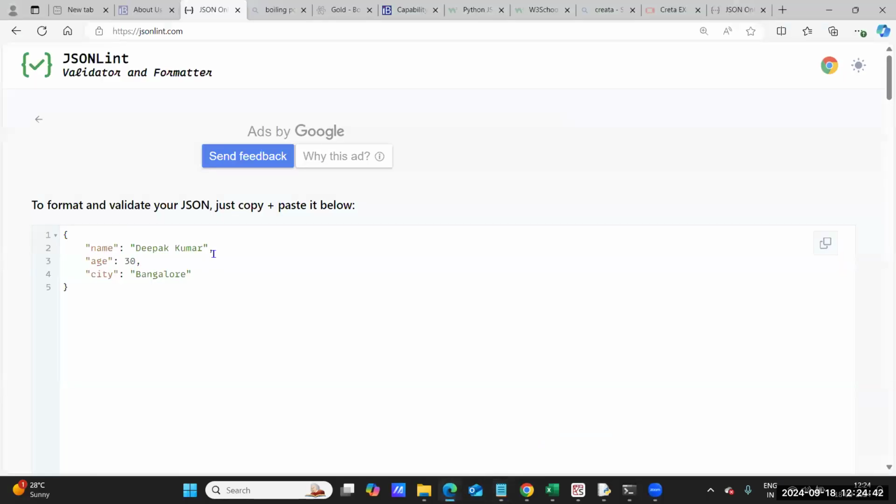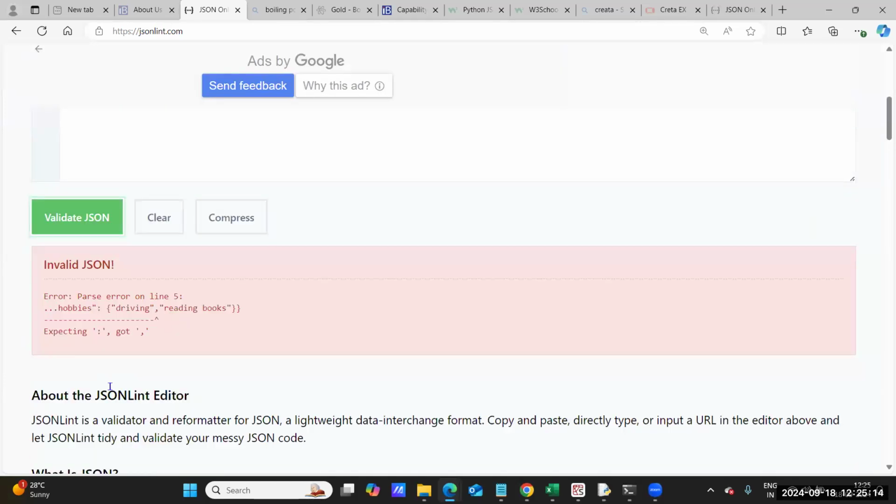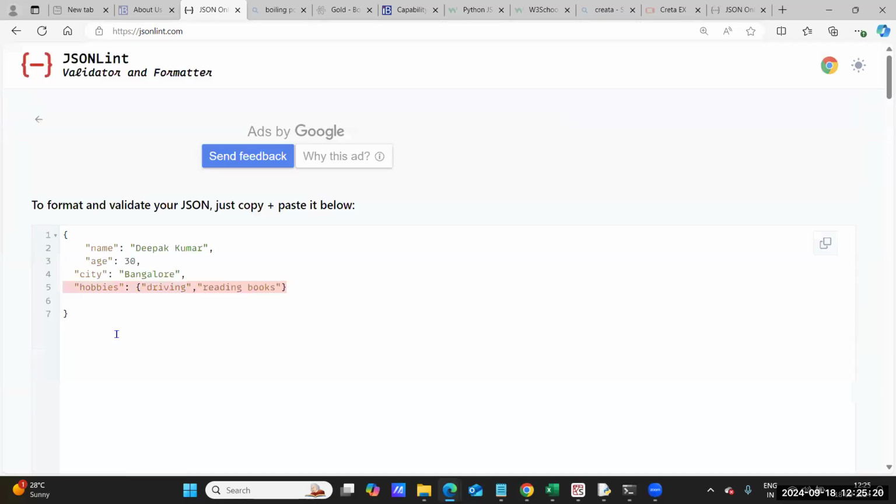Let's have a look at that. Let me have one set defined here, let's say hobbies, and I use a set in this fashion. I'm using a Python set to check whether it is valid or not. When I try to do the validation, it results in an error since a set is not convertible.